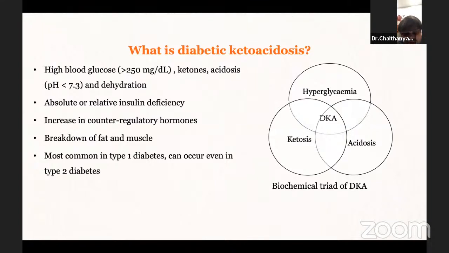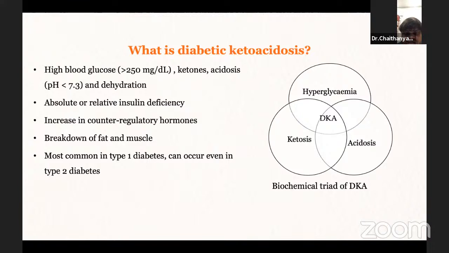So the patient will have polyuria. But with polyuria, the patient will have dehydration, so the patient will have hypotension. The patient can collapse. It is a very, very detrimental condition. If you don't treat it immediately, the acidosis and the ketosis is going to directly affect the heart and the brain. The hypotension and the dehydration is going to affect the heart. So if you don't treat diabetic ketoacidosis, the patient is going to die.